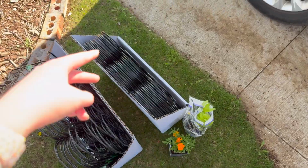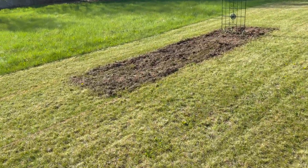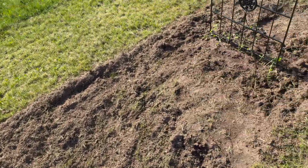and this marigold and these fence pieces over to my garden. I'll show you that. It honestly kind of looks like a grave, but here is my garden. As you can see, I didn't fully till it because I'm not sure what I'm planting there yet anyways.